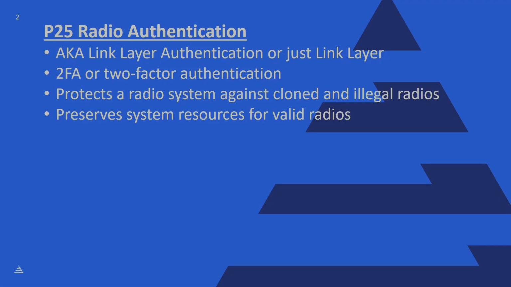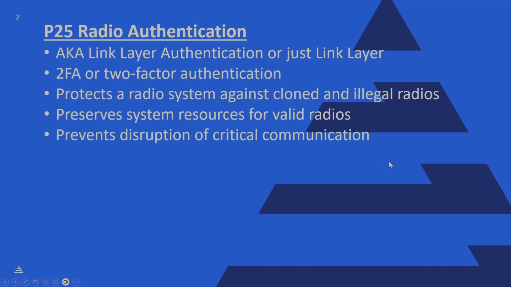There's only so many channels on each tower that allow us to talk within our agency to other agencies on these radio systems. And if we have bad actors out there with cloned radios, they're taking up those resources when we need those resources to get those emergency comms going in the field. So it prevents disruption of critical communication. A cloned radio on your agency's primary talk group, have somebody just keying up and talking on the system and tying up your channel is going to create some havoc for you.